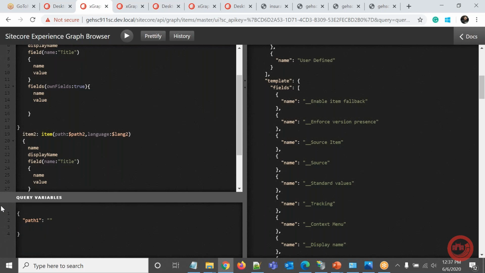Yes, version path will be there too. That's how it is enabled with IntelliSense.